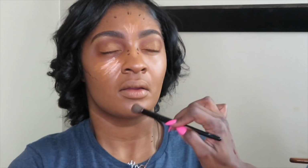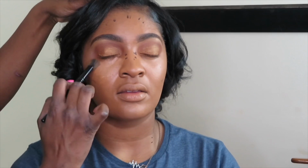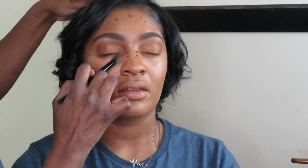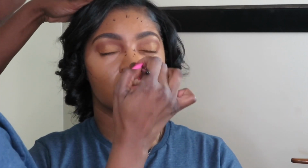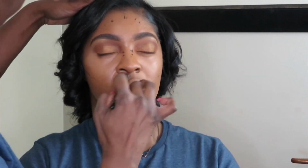But anywho, I'm taking this E.L.F. concealer brush, and I'm using it to blend out all of the concealer that I put on her face using a tapping motion. I find that this is easier to blend out, and it gives a fuller color coverage than a sponge. So that's what I'm using.